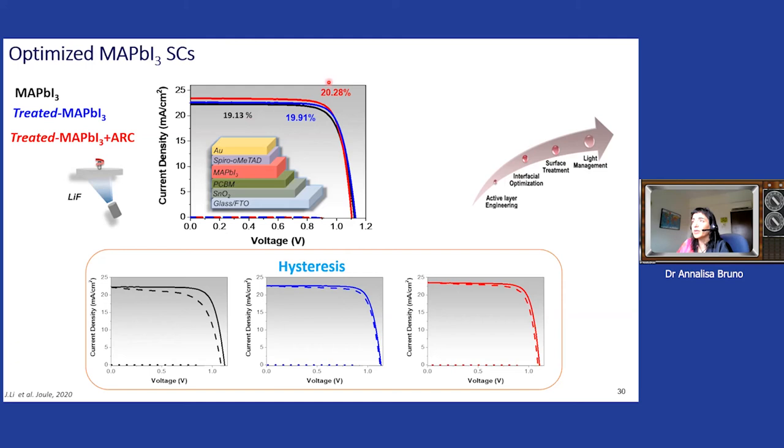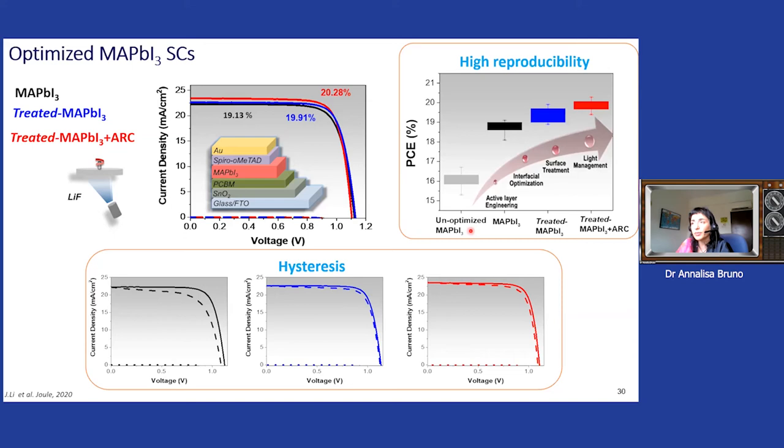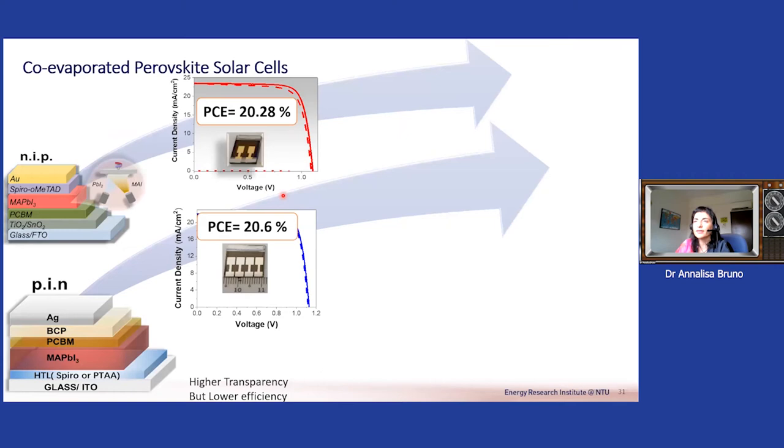So this shows the efficiency of this method, that really step-by-step process combining all the interlayers of the cells can bring to high efficiency solar cells. So with a similar approach, I just showed you up to now for the NIP device, with a similar approach we developed for the PIN device, that means a device where the current flows in the other direction.